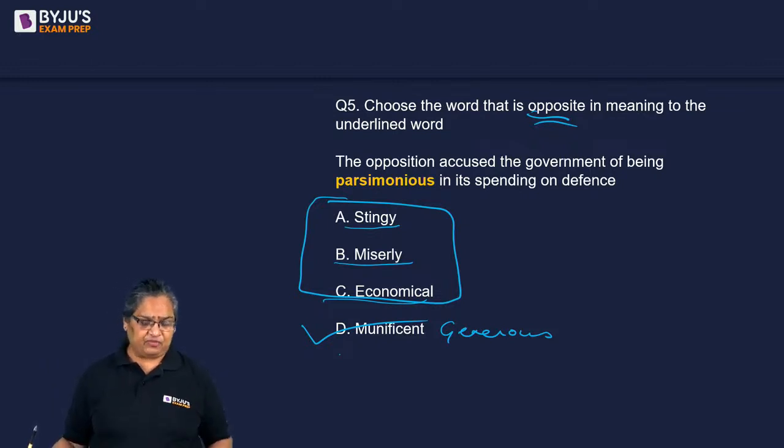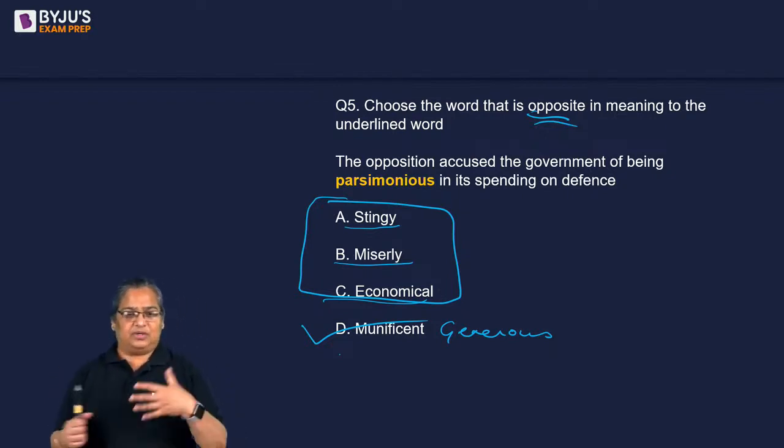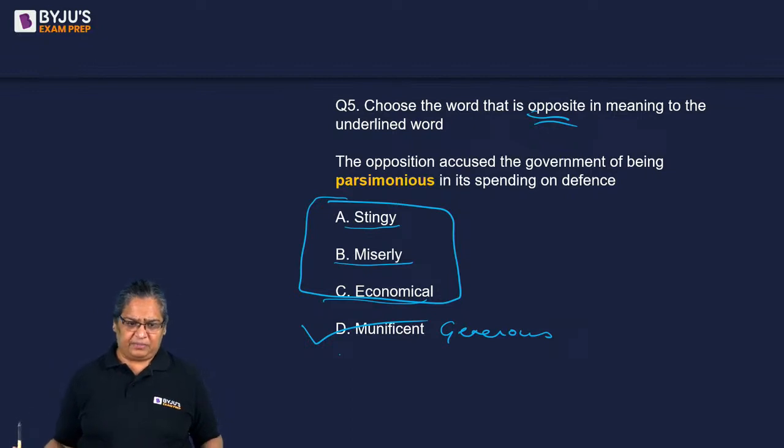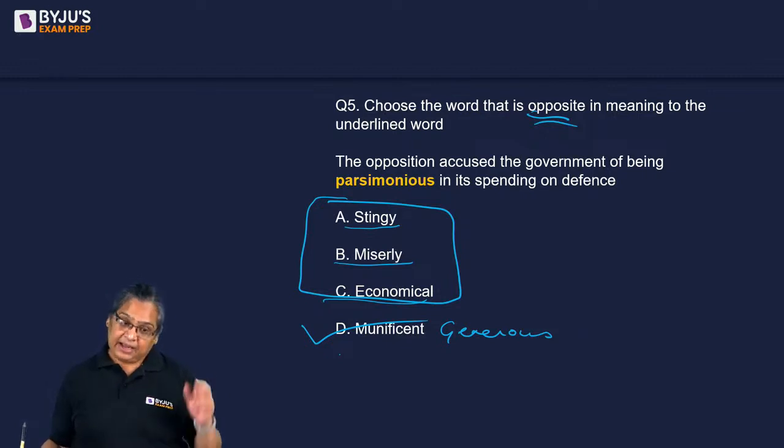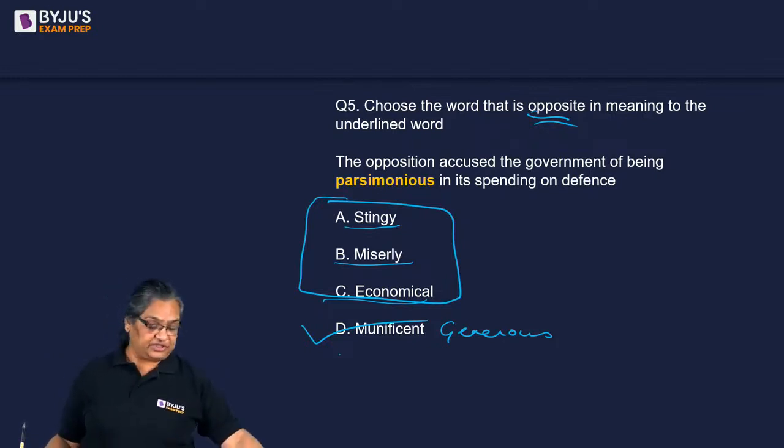Economical is not a bad thing. If you're an economical person, that means you're careful about spending your money. Your friends may call you a miser, but you're not. When it comes to anything, I'm very economical. When it comes to books, I just behave like I'm Ambani. There's nothing wrong with being economical. It's my money. I'm working very hard to earn it, so I will spend only on things that I want to, and I'll not splurge. But stingy and miserly are words with a negative connotation. They mean that where you have to spend also, you're not spending.